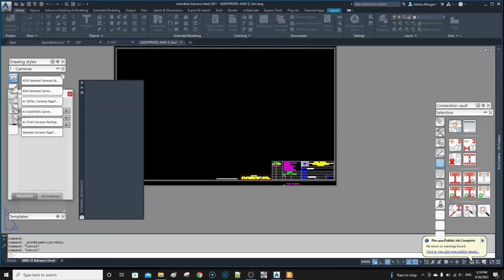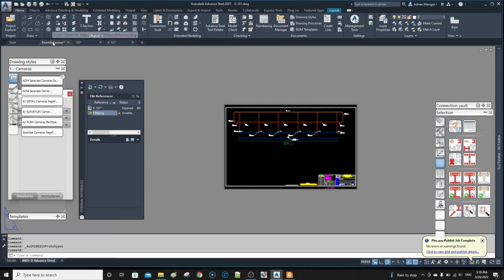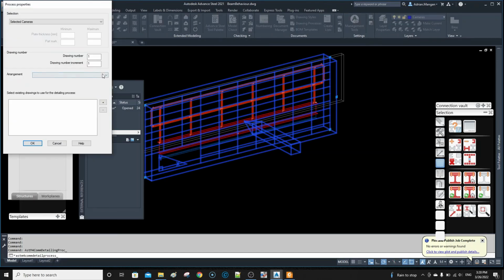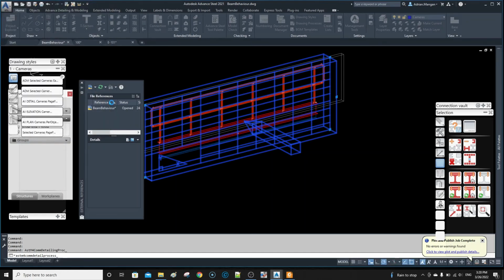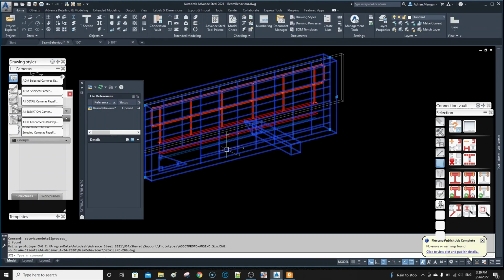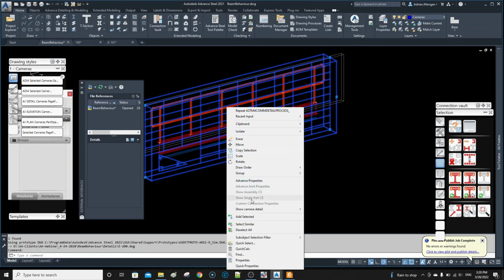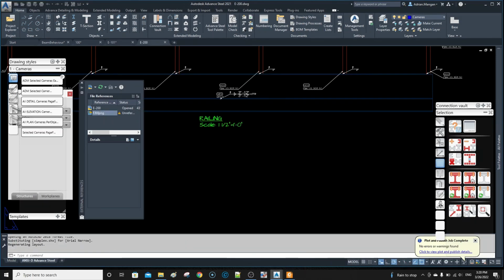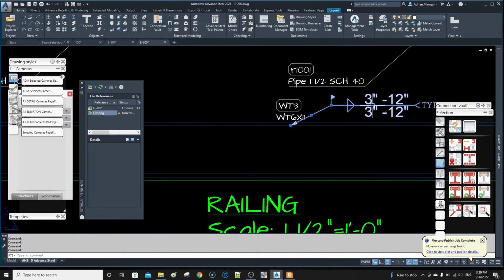Close, save, yes, and then back to the model, and we'll put this on a new sheet, let's put it on 200. Okay, so that should be E200. Right click and show camera detail on E200, and now it will come in that way when I do it from now on.